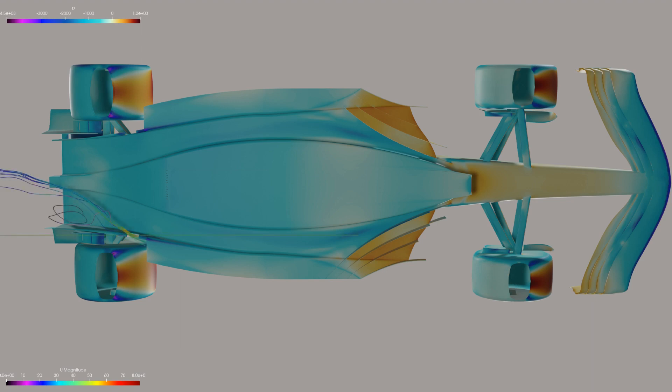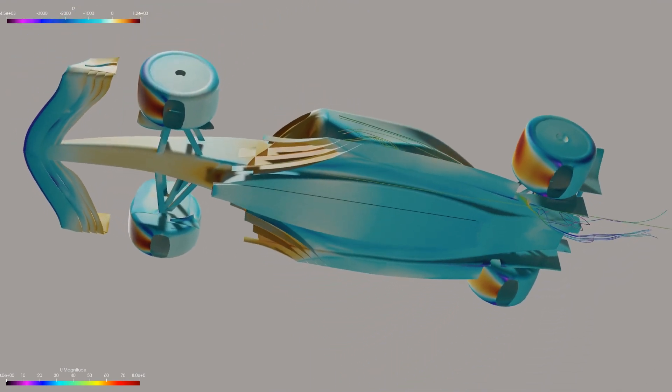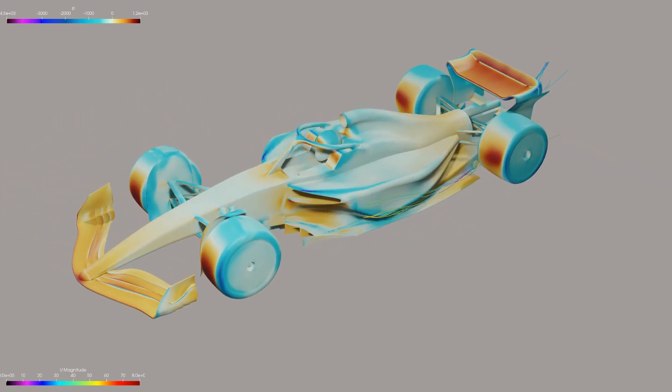Adding streamlines to the floor cut isolates this air exactly. It doesn't really show much difference under the floor. However, it is a bit easier with these streams to see where the air comes from. Following them above the floor, you can see that they start quite high up on the side. Interestingly, they pass over the side pod's undercut, but this is a pretty ugly part of the model.